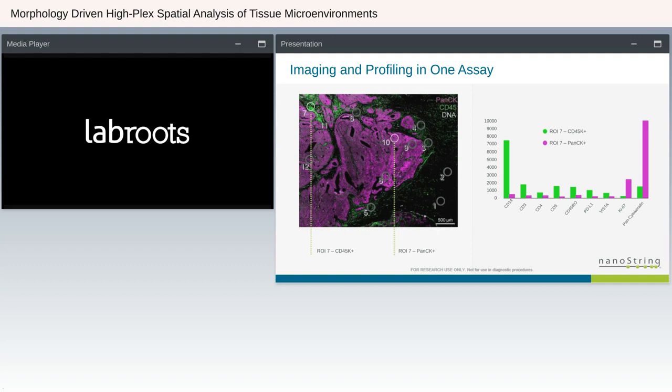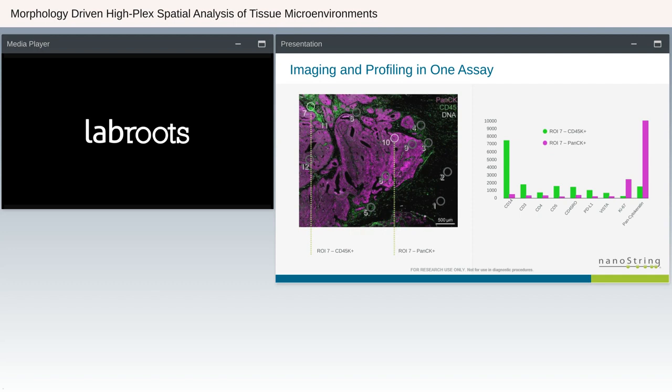And that colorectal cancer, what you're seeing is we stained that section with pan-cytokeratin in purple and CD45 in green. And then what we want to do is directly compare the microenvironment within the tumor, or say region 10, to the microenvironment within, say, an immune cell enriched region, that CD45 enriched region 7. And we want to be able to conserve that heterogeneity between those regions so we can see what's happening across a whole set of genes or proteins within each of those distinct regions.